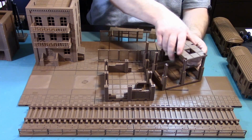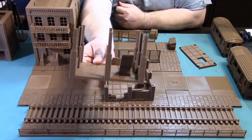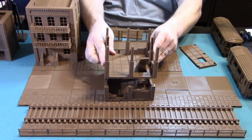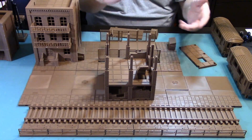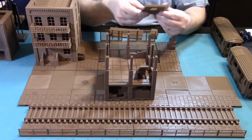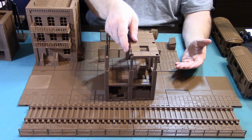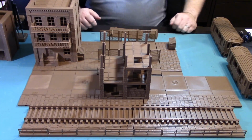There we go. And then this is what your second level looks like. It has those tall pillars, those I-beams on there. And so that will just clip right into the top of here using the little plastic dowels, is what they are. And then this last piece, I didn't glue this one on because it just sits right here on top once you line up the holes.